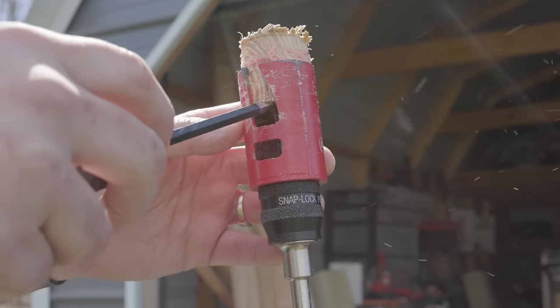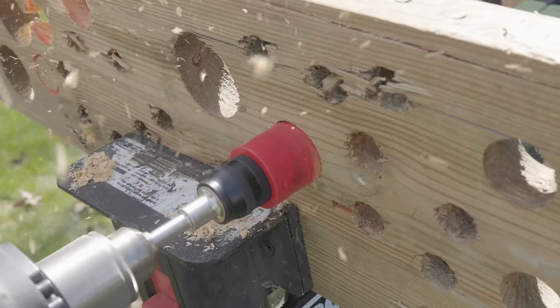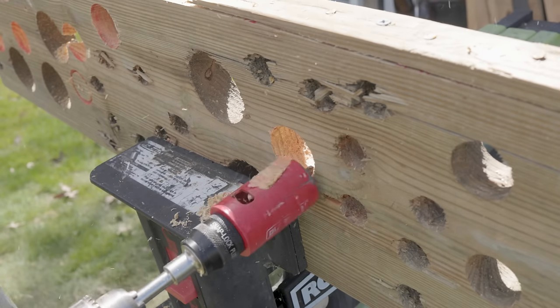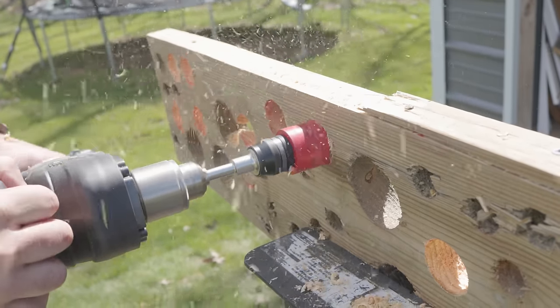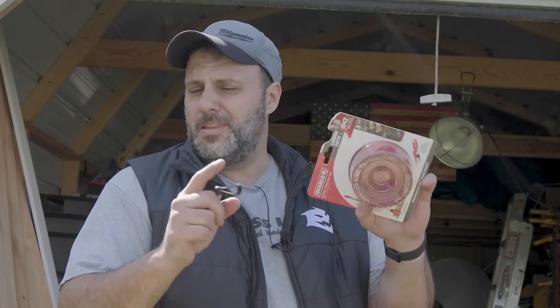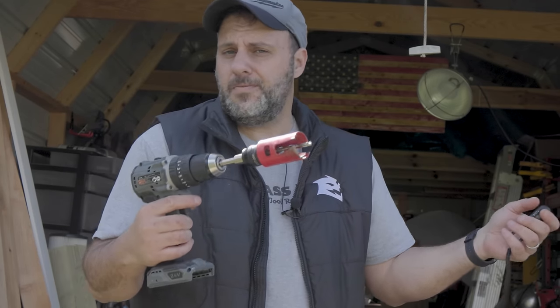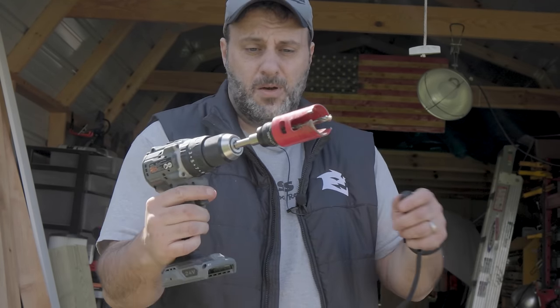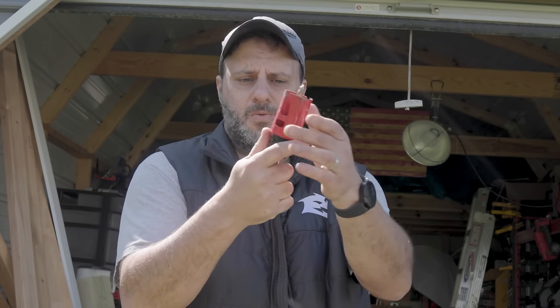What's cool about this, you can get in these slots and raise it up if it does get stuck. Now they are claiming these will last 50 times longer than the blade you're using now. If anybody's ever used a Diablo blade, you know they last a very long time even if you use and abuse them. If this thing is really wedged in there, you can take it out of the back and pop it out. And technically you could use this on your standard drill too. Really like this system — the SnapLock Plus 330 — that's how easy it is to change these things out.